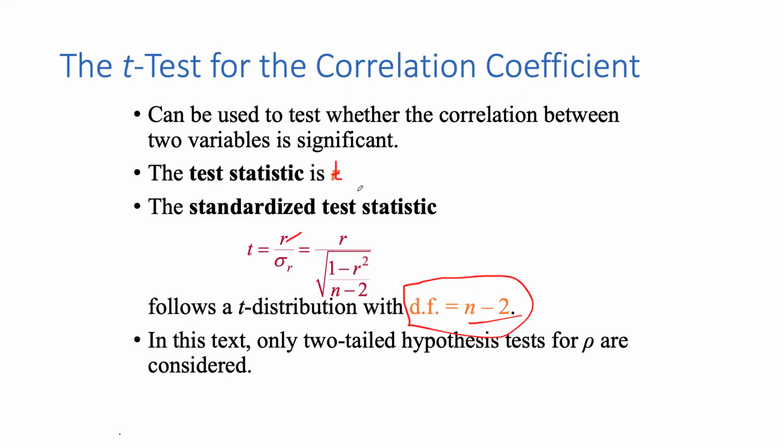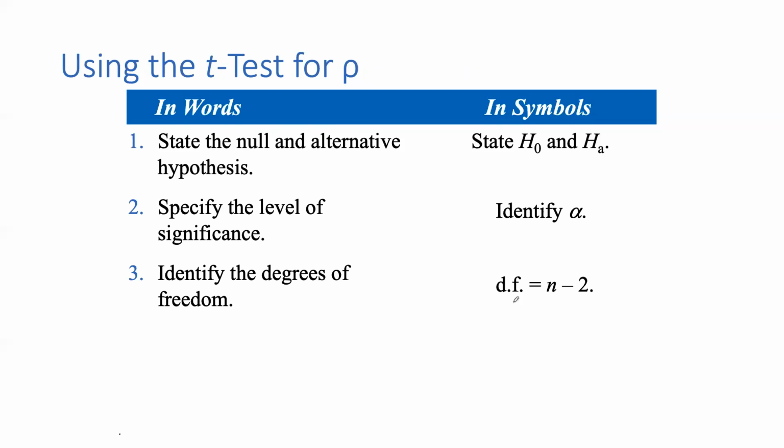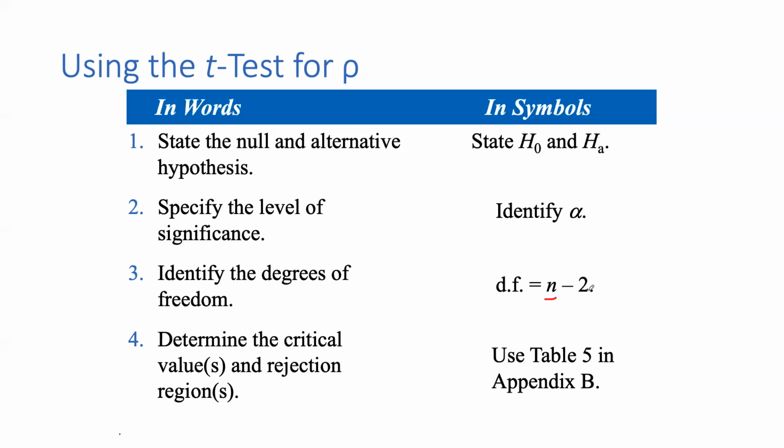Okay. So again, as usual, I have a recipe book here for how you do hypothesis testing for a correlation coefficient. First, you state the null and the alternative hypothesis. Then you identify alpha, the level of the test, so at what level of significance you want to do the test. Calculate the degrees of freedom, where n is the number of paired data points you have. N minus 2 is now the degrees of freedom. So just make sure that you do n minus 2, not n minus 1 anymore.